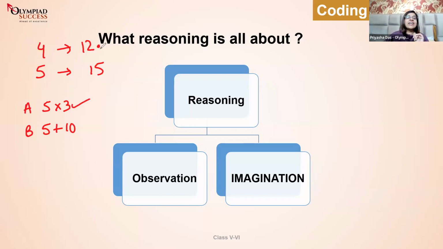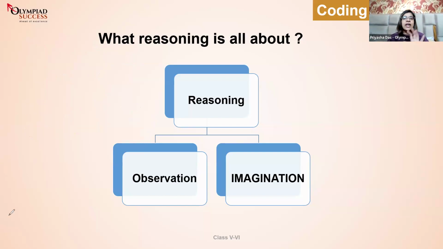So with the help of the second example, I establish the relationship, the logic that yes, into 3 is what I am going to do. So this is your observation time. This is your imagination time because you imagine different logics in your brain. This is how reasoning is all made together with all these things only. Okay, I'll cut short directly to the questions and we'll get started with the easy ones.